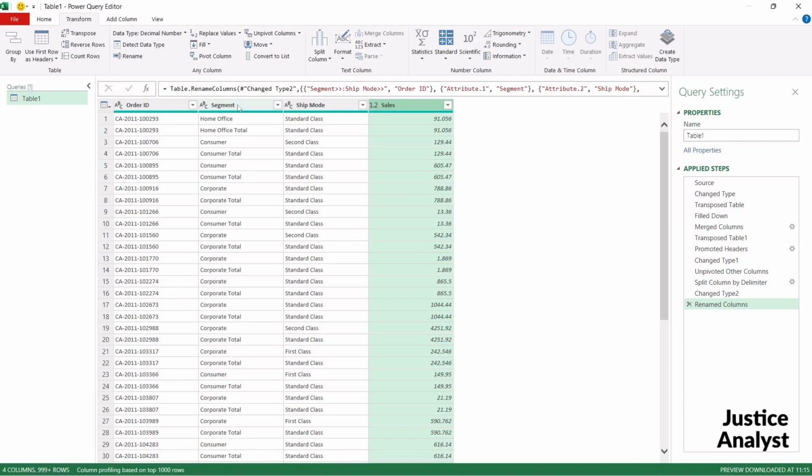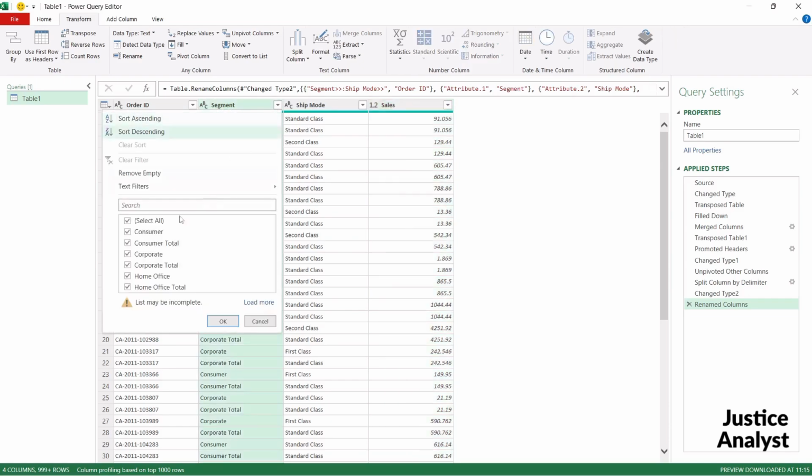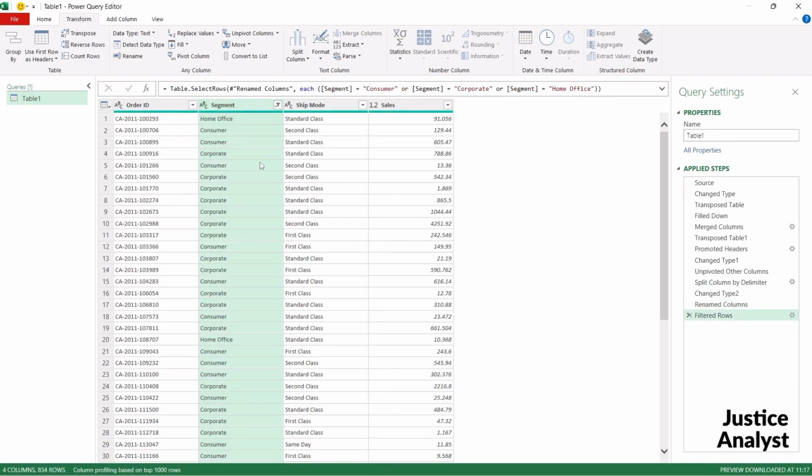Then if you go over the segment column, you can tell that there is home office total, customer total, etc. So the next thing for us to do is to filter out total. Click on this filter. Now we want to remove this total because we don't want it there. Because if you check the total, you can see on the sales row, you see 91. It is just summing each row, getting each total, and we don't need it. So we just have to remove the total. And once we do that, this is it.